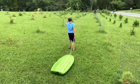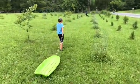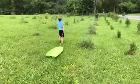Buddy, you know, one of these days you're going to be coming down here and these trees are going to be so big, you're going to be hiding underneath them for shade. And you're going to be able to watch these videos and remember when you actually helped your mommy and daddy plant this forest.